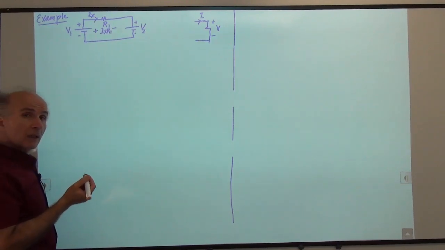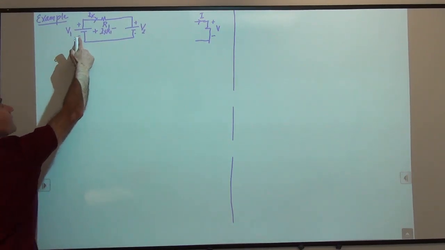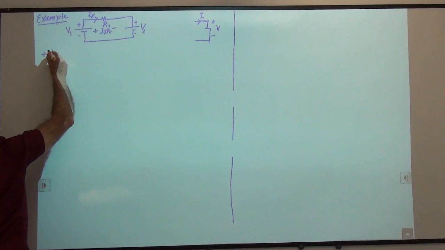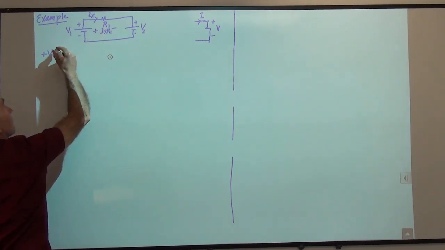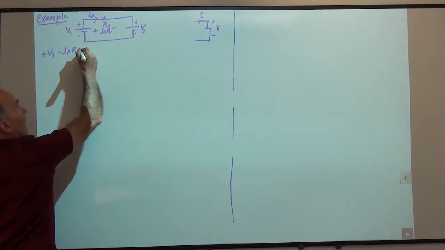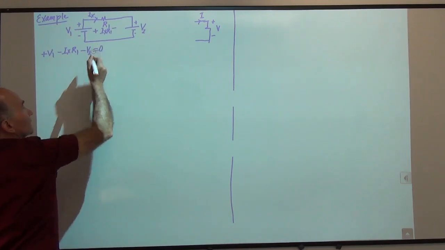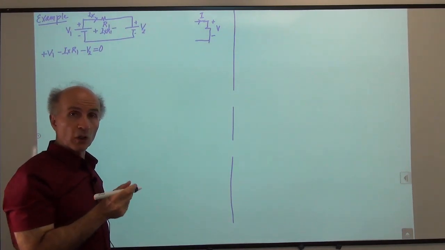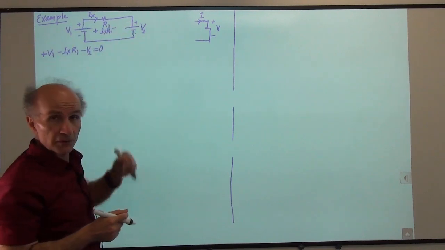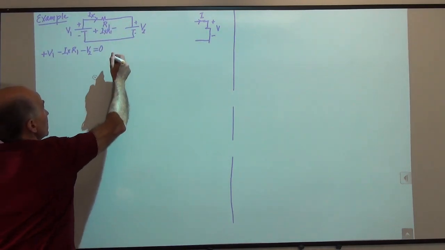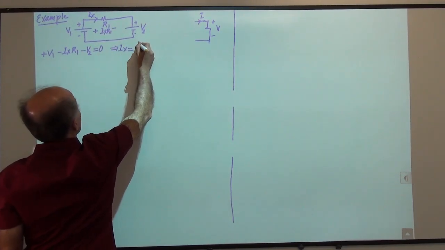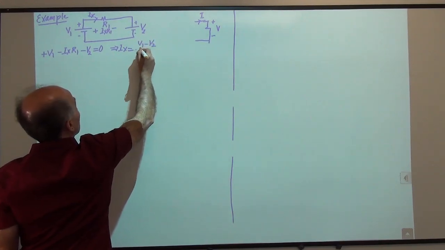Which approach should we take? We can take the first approach. We can start from here, and we say we're going up the potential, so this will be plus V1. Then we're going down the potential, so minus IxR1. And then we're going down the potential, minus V2 equals 0. Right? Or if you want to be adventurous, you can say this voltage is equal to this voltage plus this voltage. But anyway, I'm interested in Ix, so I'm going to write Ix is equal to V1 minus V2 over R1.